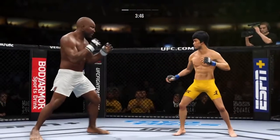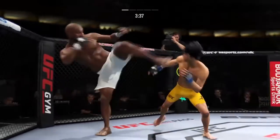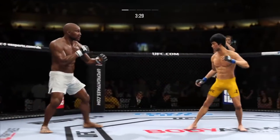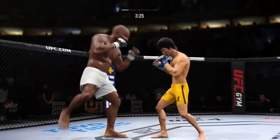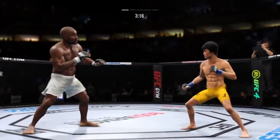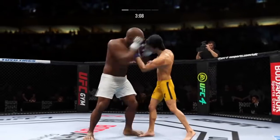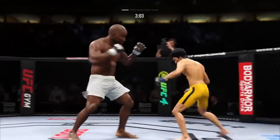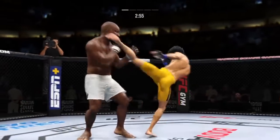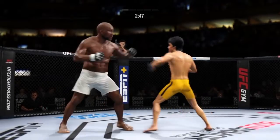And he switches his stance yet again. Look at how he turns his hip over when he throws that kick. Straight right hand, no good. Effective strike there by Lee. Able to check the high kick. Look at how he turns his hip into that leg kick. Now connects with a right. Three minutes remain in the round. Again, going back to the jab, just out of range. Caught that kick there. Oh, and he connects with a punch there, DC.